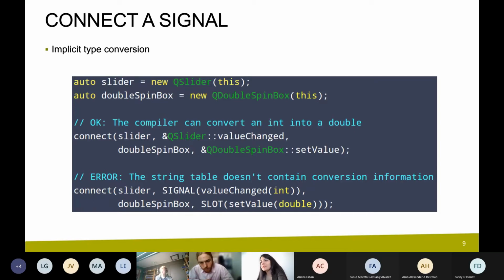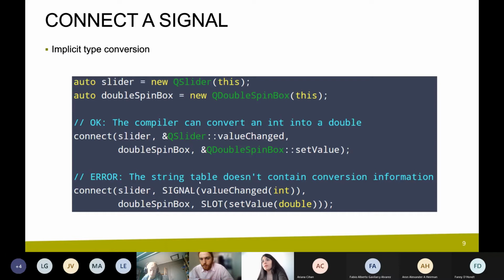But with these two, since valueChanged gets an argument of type int, but setValue gets an argument of type double, as you can see, this connection will not be made because we do not have implicit type conversion for our string-based connection. We don't see this error at compile time, we see it at runtime. Connect returns a Boolean, and you have to check it to see if the connection was successfully made or not.